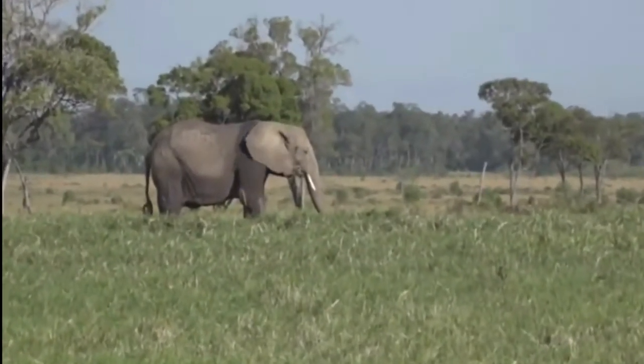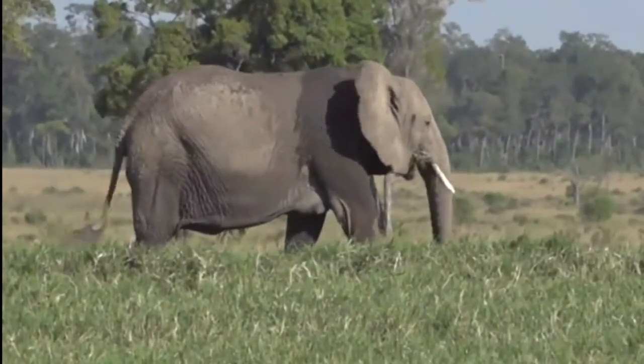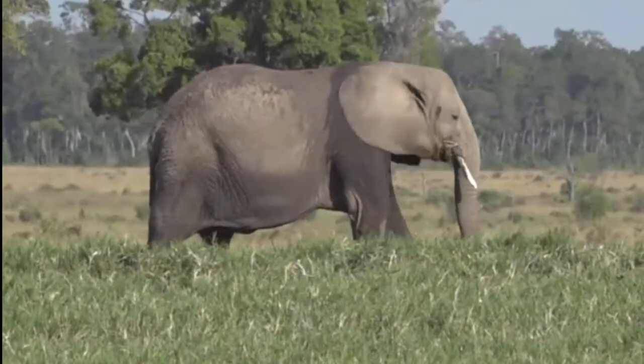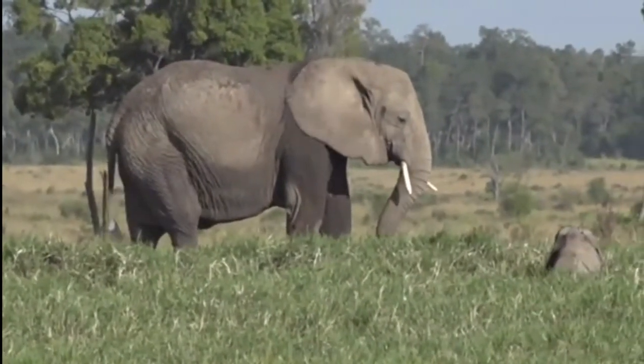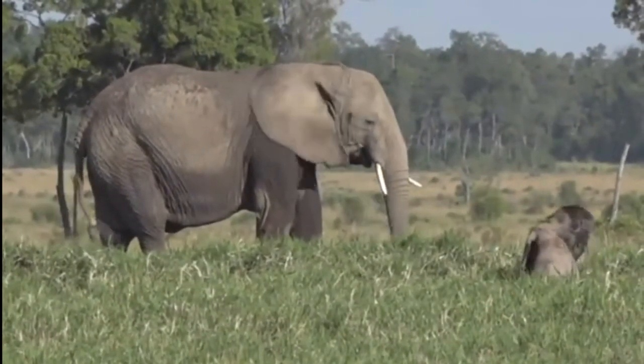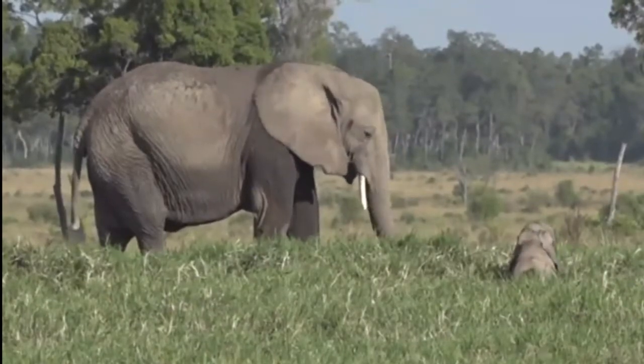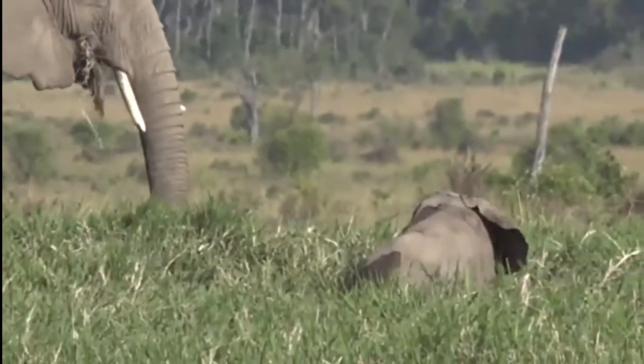An elephant that size — if you're an adult female you stick out above the grass, but for a tiny baby elephant we might not even see its back. There's a baby! Oh, there's a baby! What's happening — are you stuck in a swamp? Come on, off you go, up you get.